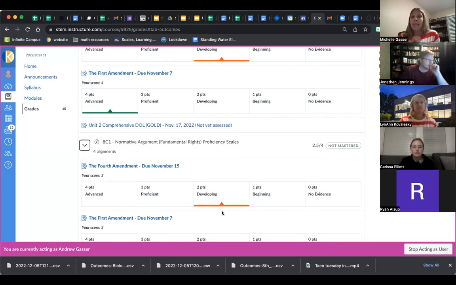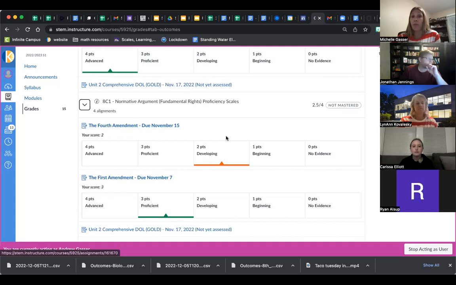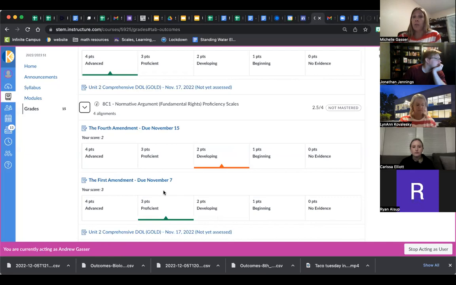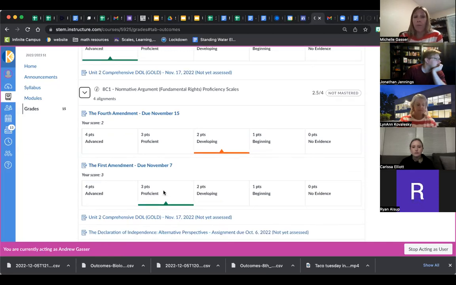If this were a high school course and a high school course only, that is in civics, those 4 scores would be taken together for that civics piece. So that 2 plus the 4 plus the 2 plus the 3 would be added together to give 11. I divide that by 4, and this student would have a 2.75, which is a B if this were a high school course. But I do want to be very clear that this is a middle school course. So on his report card for civics, he would have a 2 for civics.